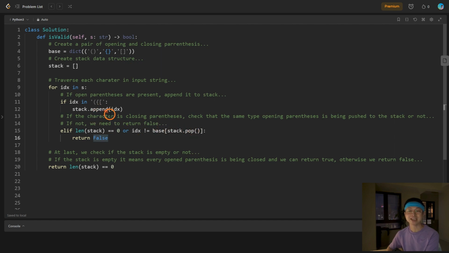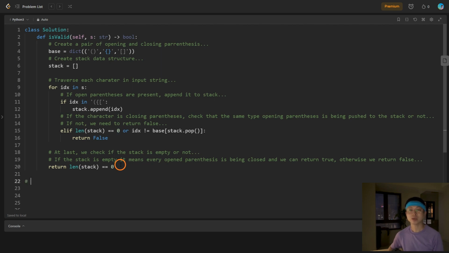If a mismatch is found, or if there's no corresponding open bracket for a closing bracket, the algorithm returns false. If the stack is empty at the end, it means all brackets have been matched and the algorithm returns true. The time complexity of this solution is O(n), where n is the length of the input string s.